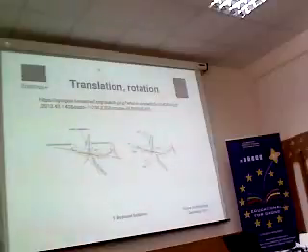So for the aircraft we have three translation motions. We have longitudinal motion, this is the x-axis. The lateral translation, this is the y-axis, and the vertical translation, this is the z-axis. And we have three rotations: roll about the x-axis, pitch about the y-axis, and yaw about the z-axis.